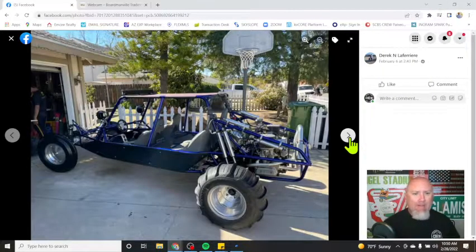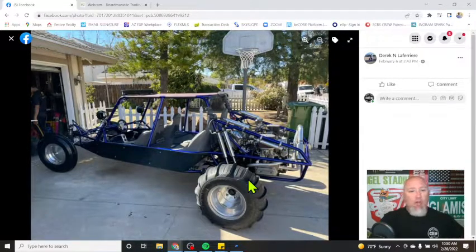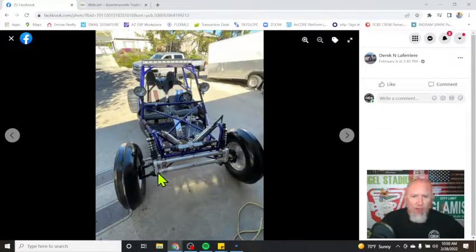Driver side view — here's the FOA shocks with the reservoirs. This is a beautiful setup with them clipped up there. It looks like we're still running a torsion rear suspension, which works really well. IRS with torsion — this car is going to be a lot of fun. Spindle mount, no front brakes. I'm a fan of no front brakes because less things to break — your brakes don't break because you don't have brakes.